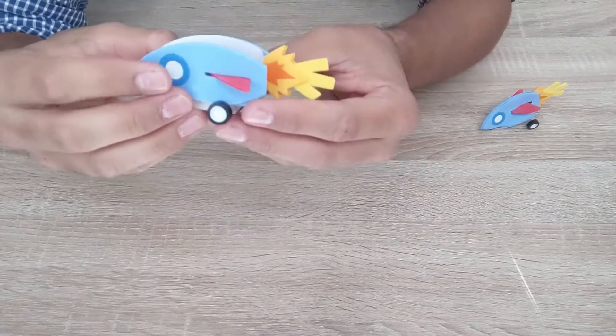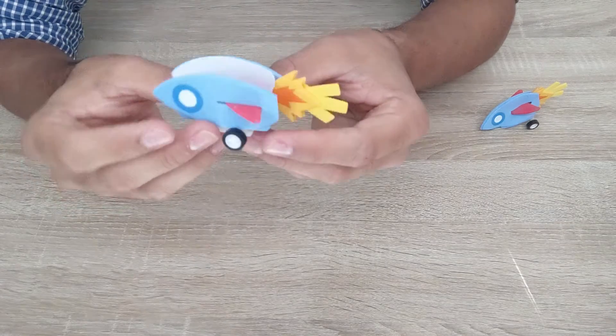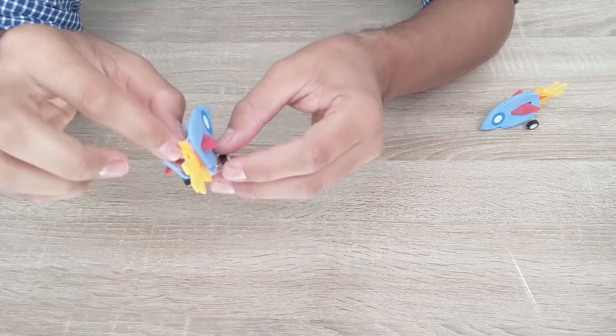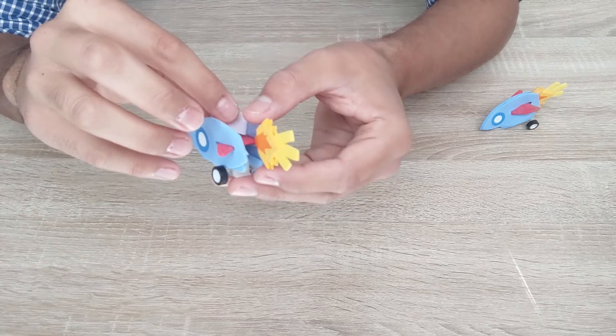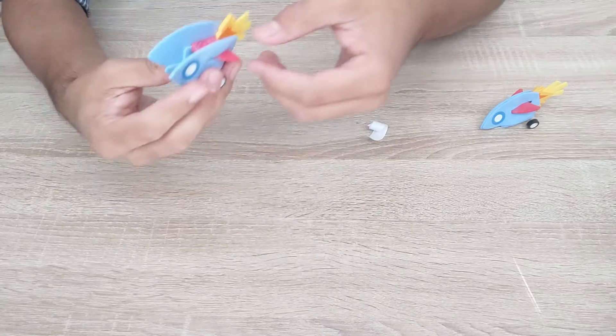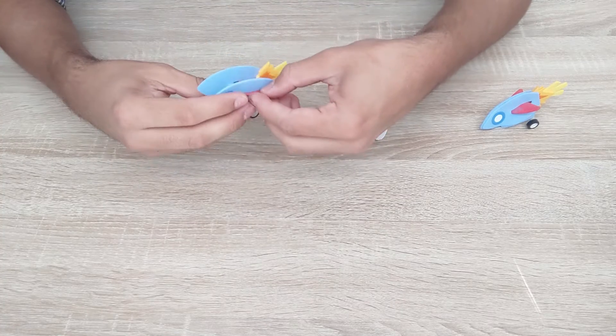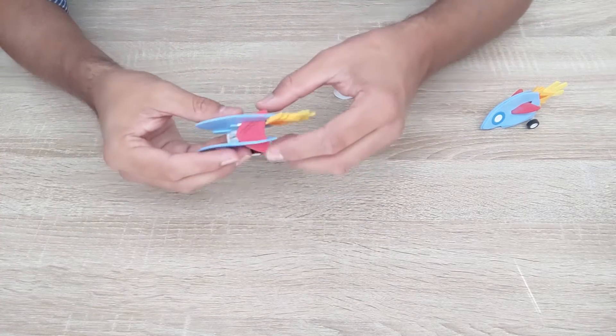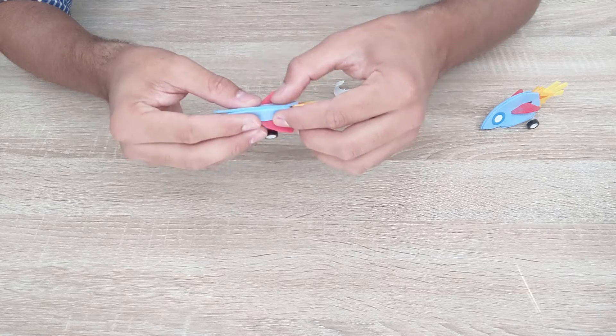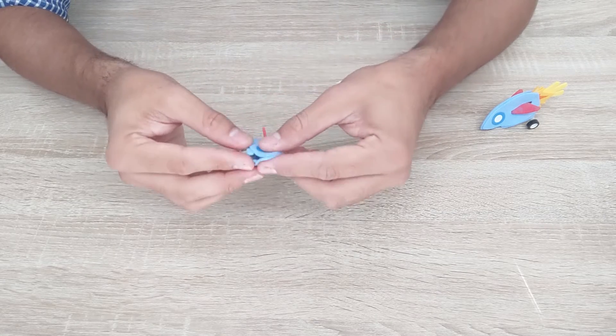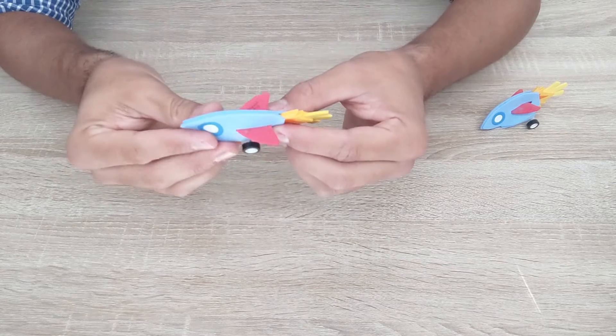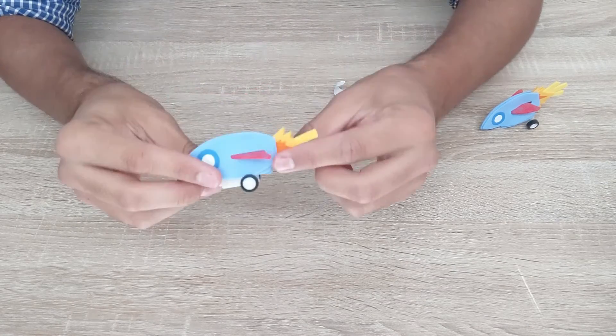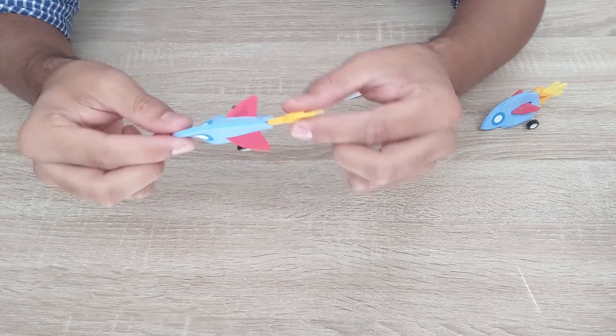Okay, so you want to make sure it's lined up evenly. And like I said, I left the backing on the sticky side so I can handle it. But now that I'm basically done, I'm going to remove it carefully. So now with the red part inserted, what I'm going to do is make sure it stays centered, but I'm kind of just going to glue the two sides of the rocket together. It doesn't really say to do this in the instructions, but I feel like it just makes the piece feel whole. Puts it all together.